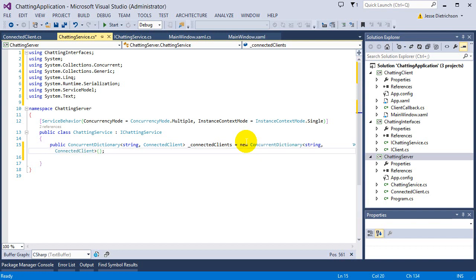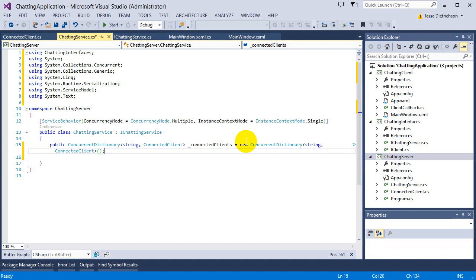Okay, so this is our concurrent dictionary. Basically, it's just a dictionary that is concurrent, meaning that it's thread safe. Because this is a multi-threaded server, this will just help us remove some of the locking and things that we need to do to handle thread safety. This will just handle some of it, but we'll still have to probably down the road implement our own locking on some other things. This is just with the connected clients.